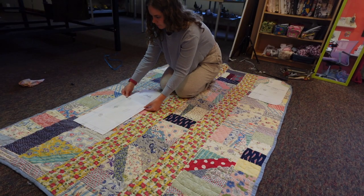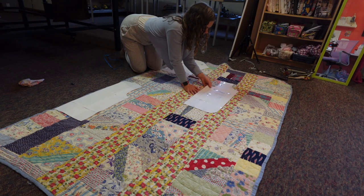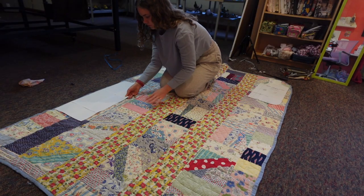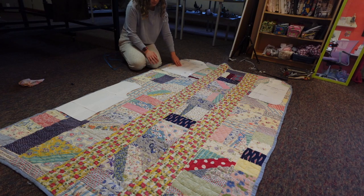After I cut it out, I laid my quilt down and took the pattern pieces and laid them out, thinking, okay, what parts of the quilt do I want to showcase in this jacket? Because there were some parts and some colors that they used that I didn't really care for and I didn't really think matched the vibe of what I wanted or matched the rest of the quilt. So I tried to piece it together in a way that would avoid those spots.